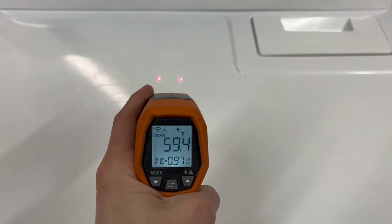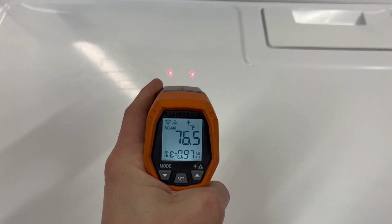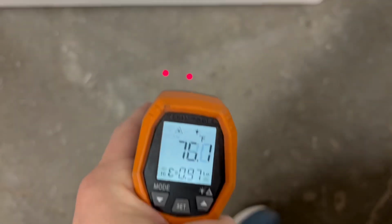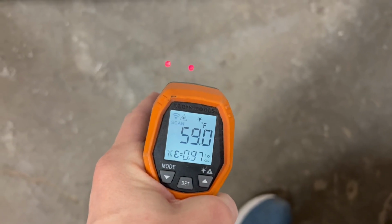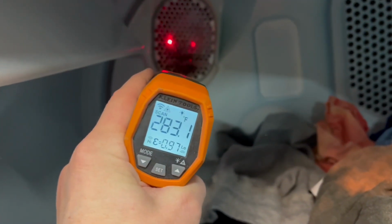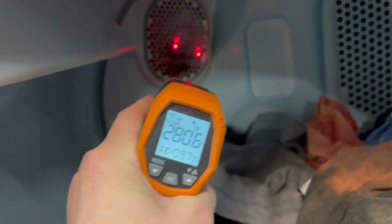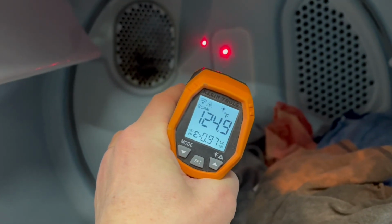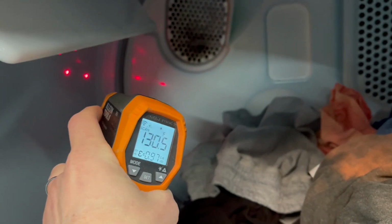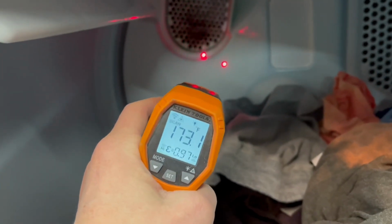Right in between those two red dots, it's going to take a surface temperature measurement. So it's about 76.5 degrees on top of the unit here. If I point it on the floor, you'll see it's considerably colder on the floor. We'll go ahead and open this up. Shoot it right inside the heating element tube. You can see that's nice and hot. That will in turn get the inside of your dryer anywhere from about 95 up to 195, just depending on how high you have that heat setting and how long it's been running. But there we go, push all that back in there.